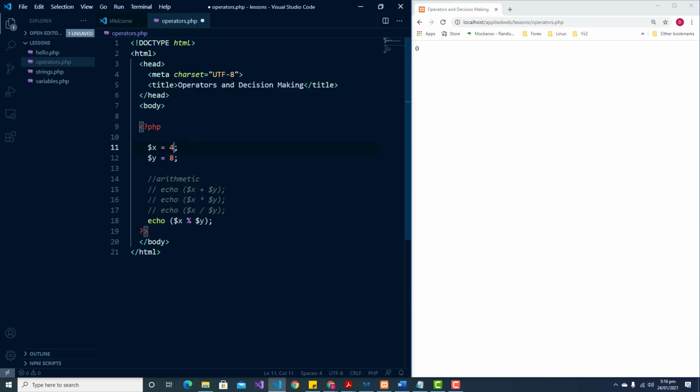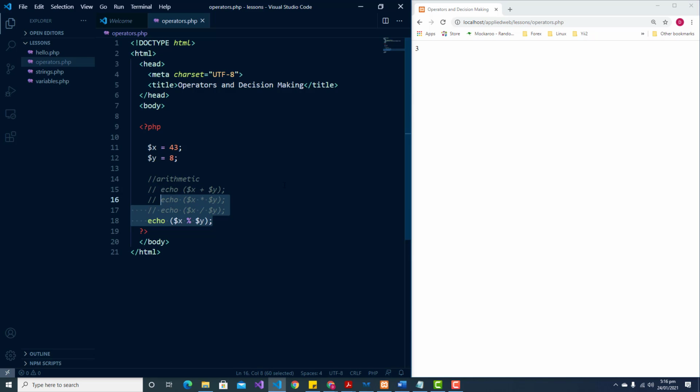If this, however, were 43, and we save it and refresh, we would get a remainder of 3. So modulus gives us the value of the remainder, right? So now we are familiar with what that does.